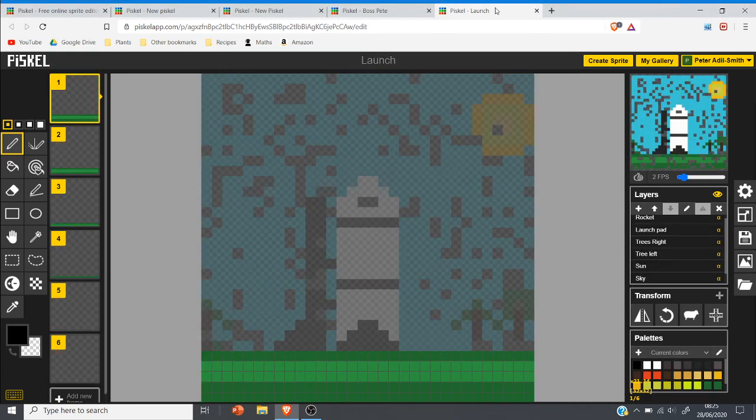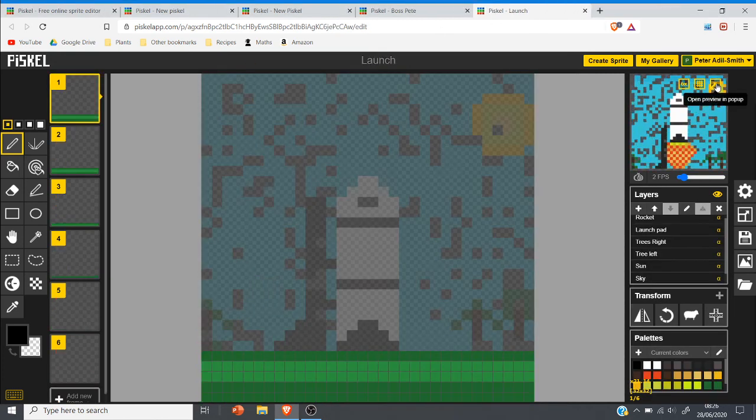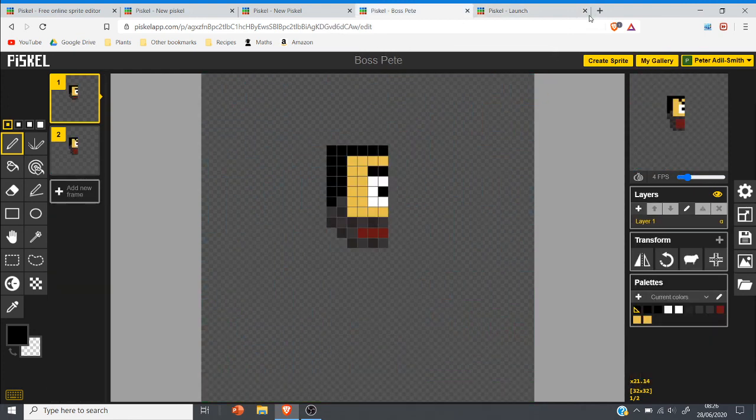And this one was a spaceship launch, which again has gone a bit wrong, they've obviously changed something with the software that's interfered with what I've done. So this was a ship taking off into the sky, and with this one you can see the colours of the sky move and it gets darker. That was using the idea of layers, which is what we've worked on when we've done things like GIMP. So if you want to have a little play with that, see what you can come up with.